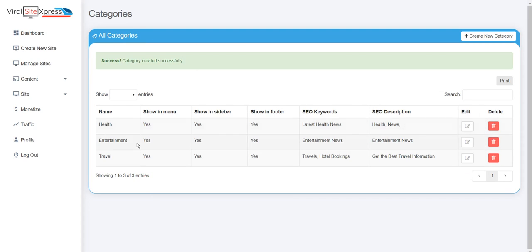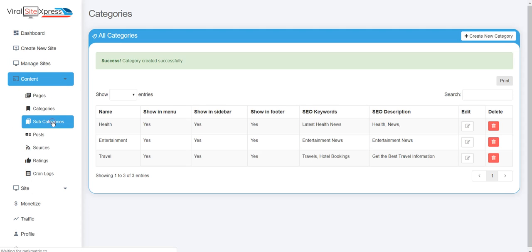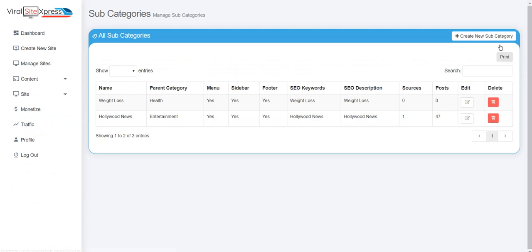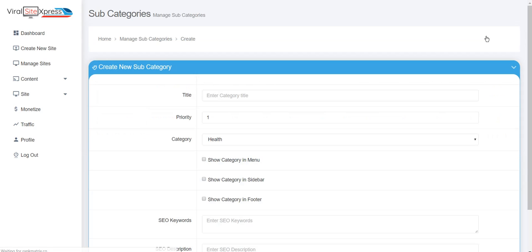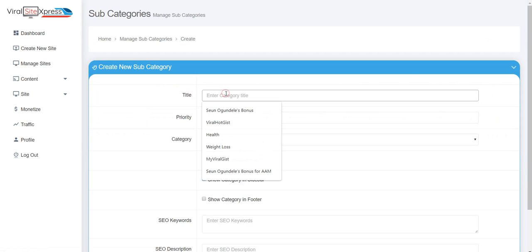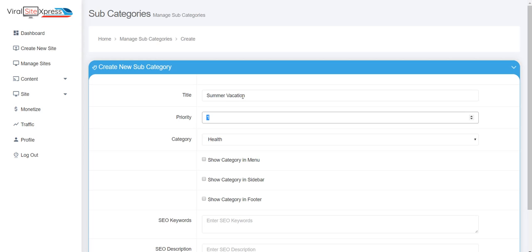Then I can go ahead to create subcategories too. So I have to come to content again and click on subcategories. So let me just create new category. So you click on this button to create new category. So my category can be summer vacation, anything I want to use. Then the priority, then the category, I'll put it under travel.